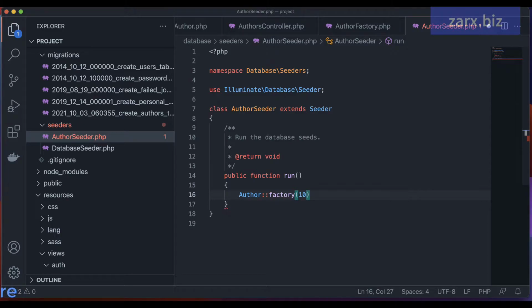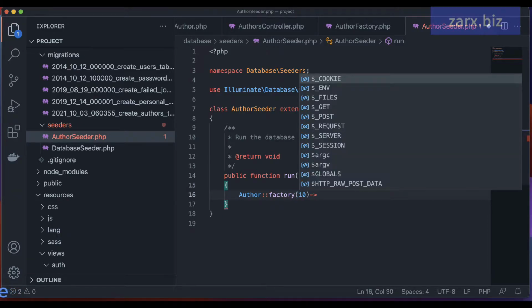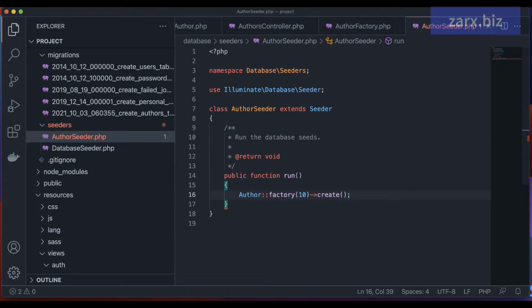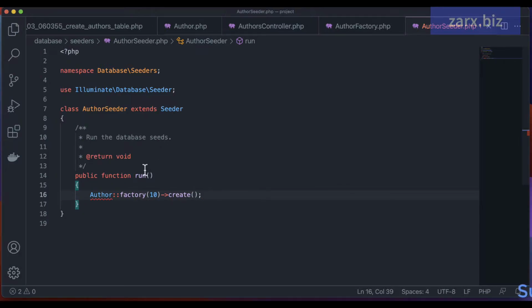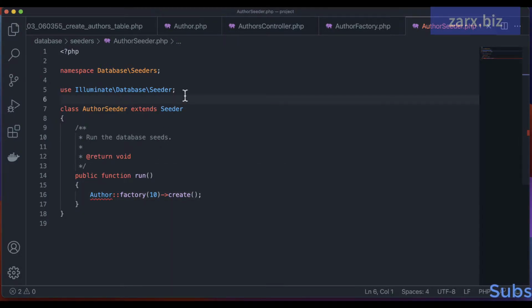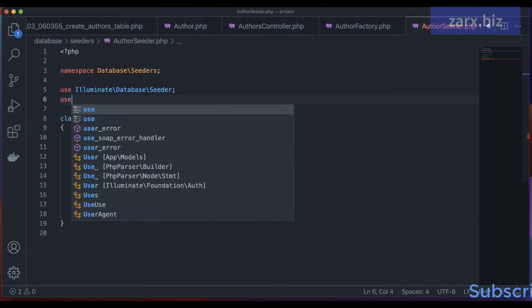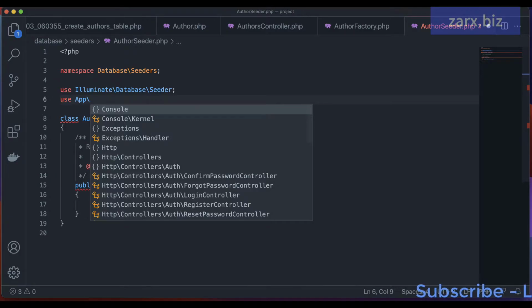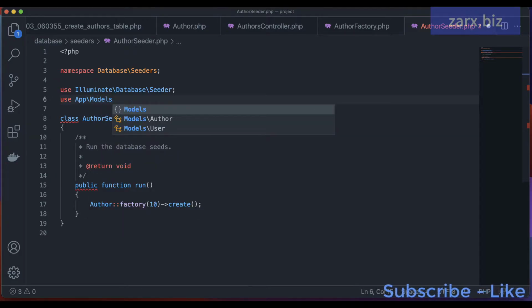So I pass 10 and I say create. Alright, now I collapse this here. We don't have the author included, so include the author on top because this model needs to be included. App, models, and then author.